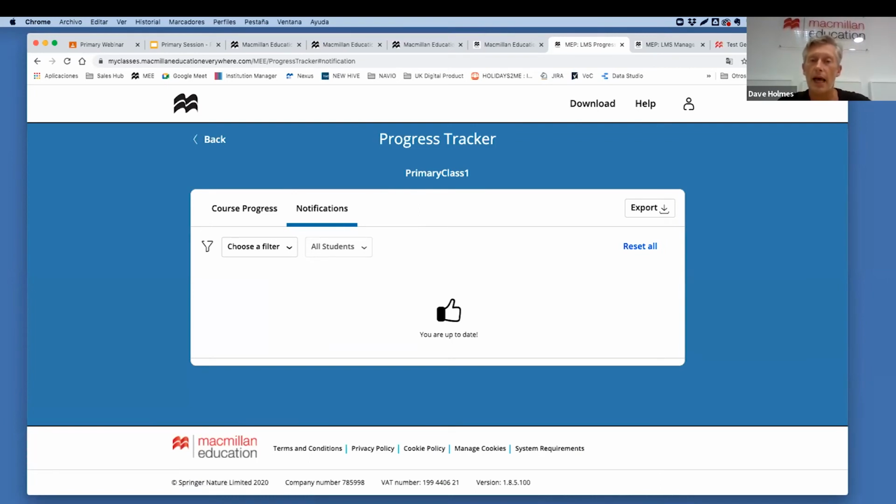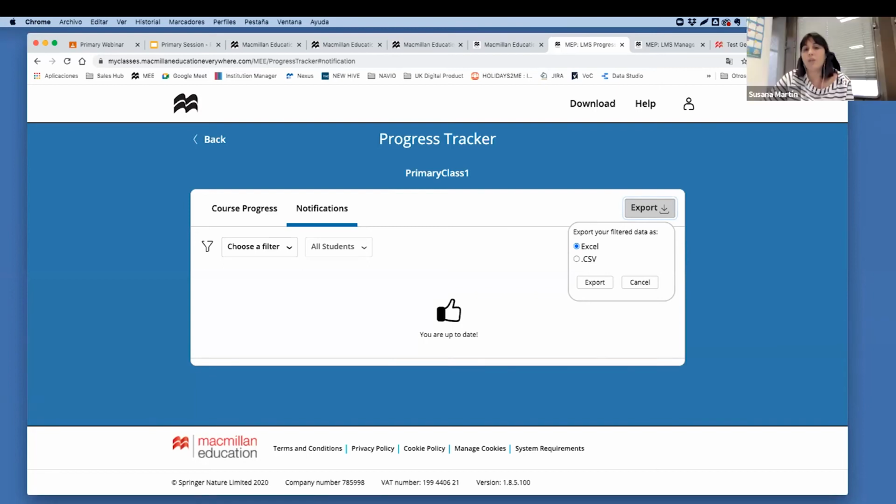And the final thing is on the right-hand side, you can see an export option. That's great because it means that you can print out in an Excel or a CSV file. You can choose whichever format you would prefer. And you can export it, as in download it and then print it out. So when you're doing your evaluations, you've got all the data there printed out, or as much as you want.